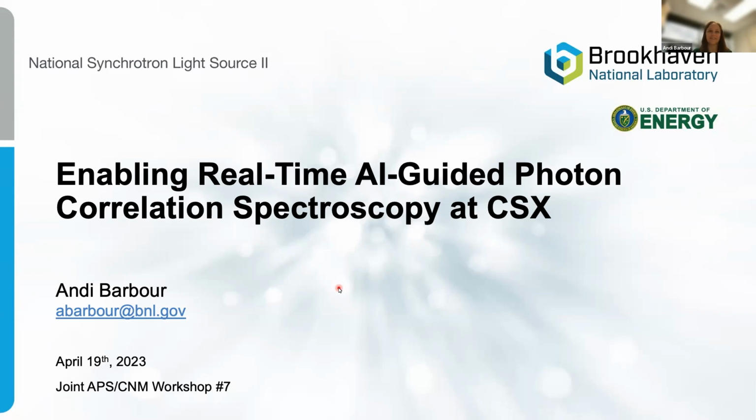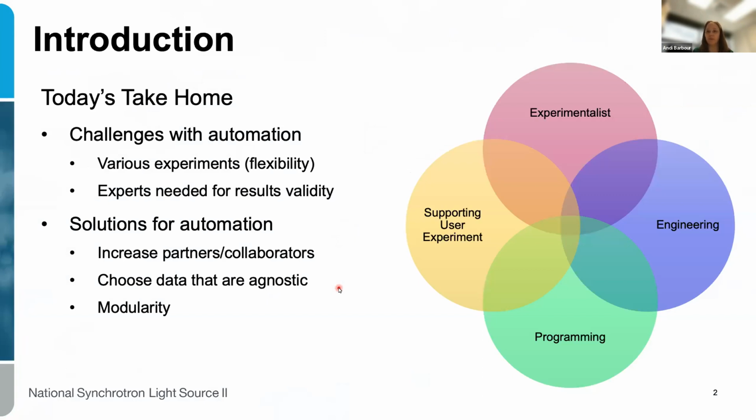Awesome, thanks for inviting me. I'm excited to talk about this work. I have four different hats of things that I'm interested in and do, and today's talk is at the intersection of all of these things. I hope you take home from this, more generally, the challenges with automation. Often flexible experiments are difficult to automate, and for much of what we do, it requires a large amount of domain knowledge, especially related to machine learning, in order to automate these things.